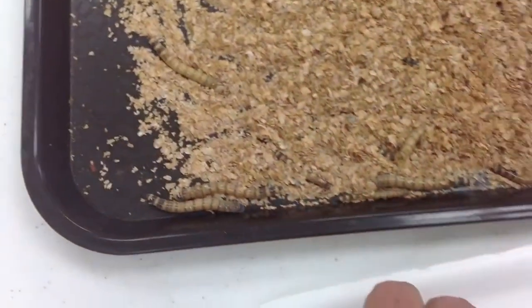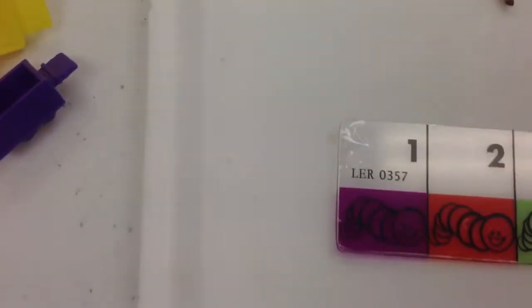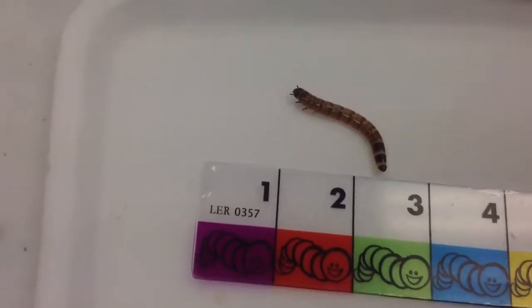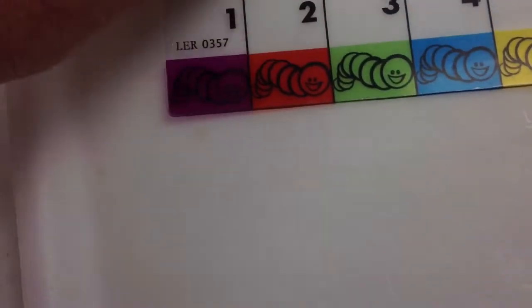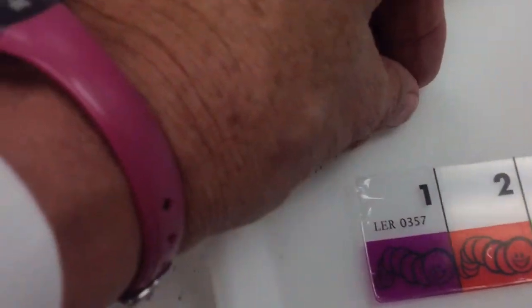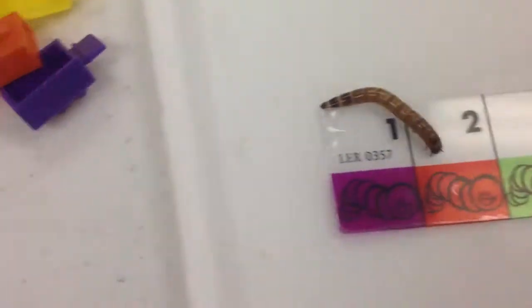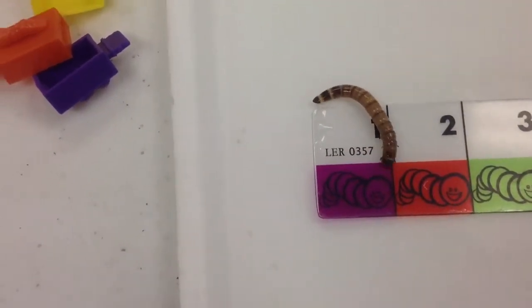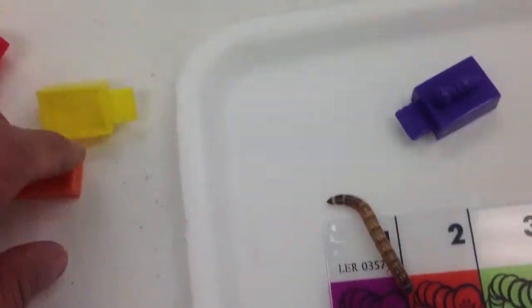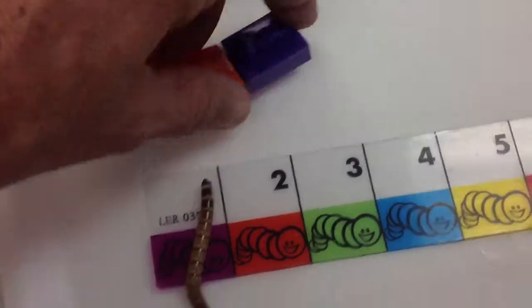One of the first things we're going to do is pick one up and put it on a tray here. And a good activity is to see how long it is. We have these new rulers now with these inchworms. So it might take two of them to hold him down to see how long he is. Make sure that when you're measuring, he's going to be hard to measure. Well, he's at least 2 inchworms long because he crawled on the ruler. So they can either snap these together and get their 2 and lay it on that ruler.